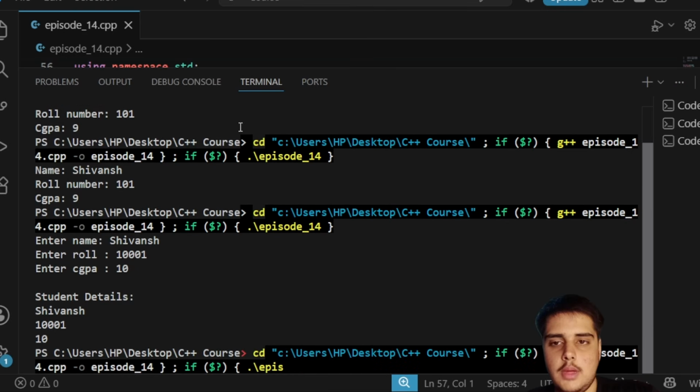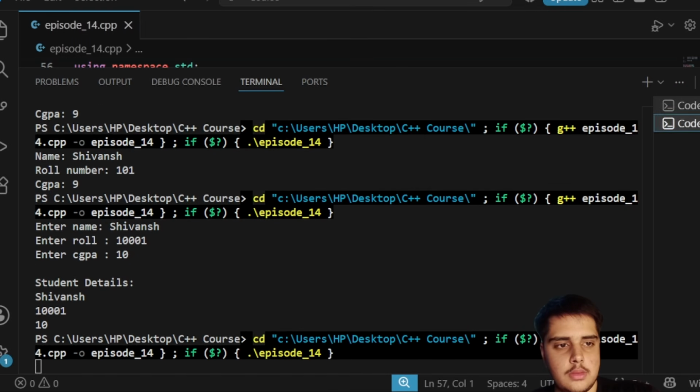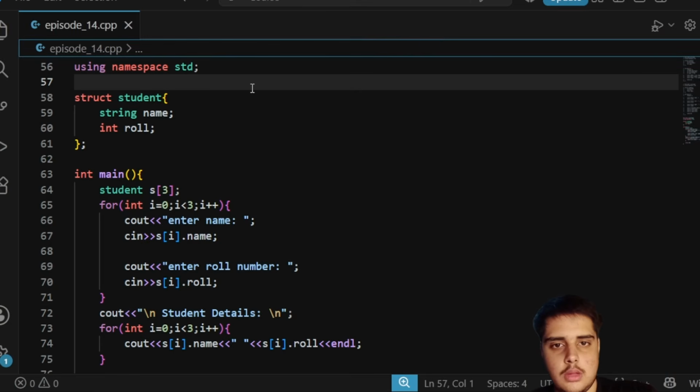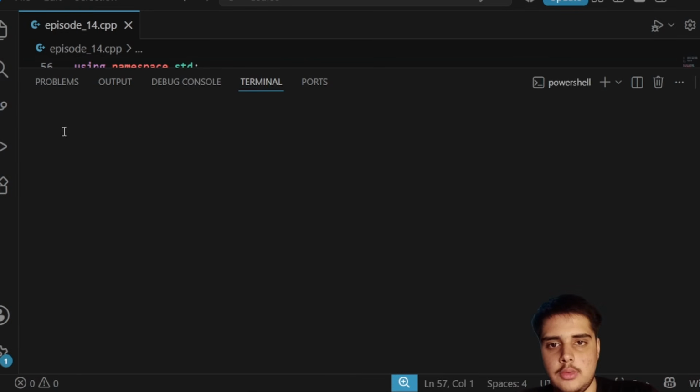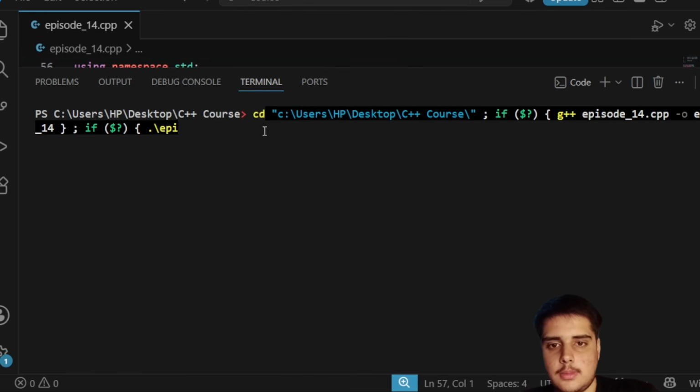So now when I run the code, wait, I will run again in a new terminal. Yes. So running the code, firstly it asks for enter name.